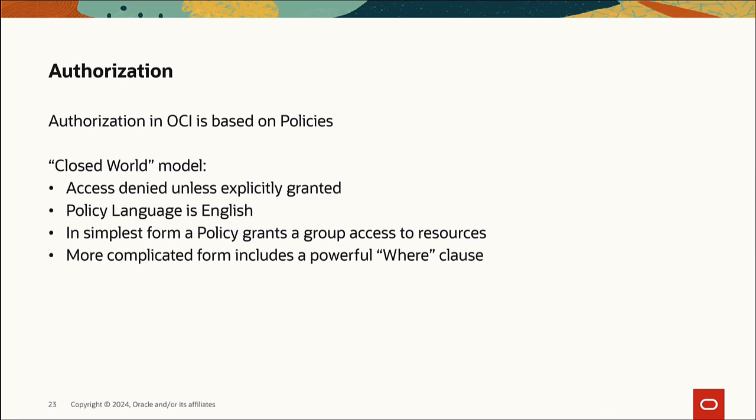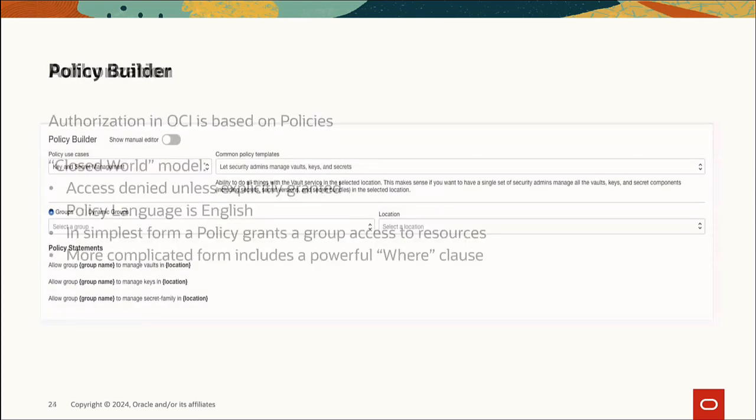So you can say Group A can have access to all resources in compartment A, right? But then you can also go one step beyond that and implement granular access controls. You can say Group A can have access to compartment A, or not all resources in compartment A, but only resources with certain Oracle OCI identities, right? We'll see an example of this.